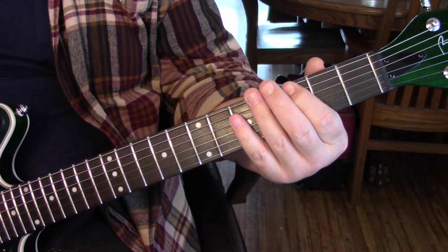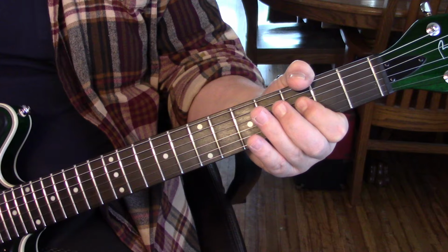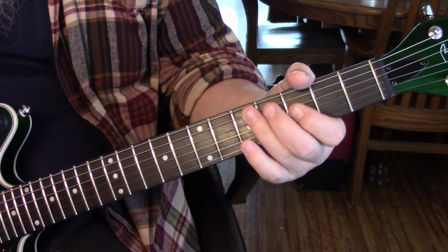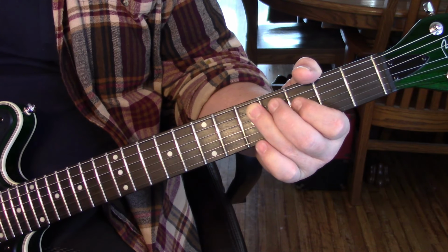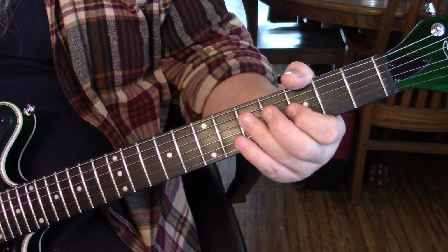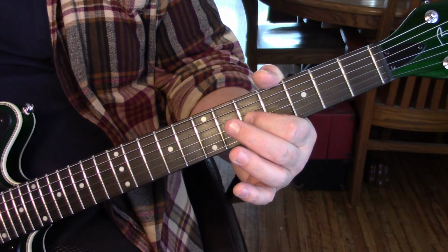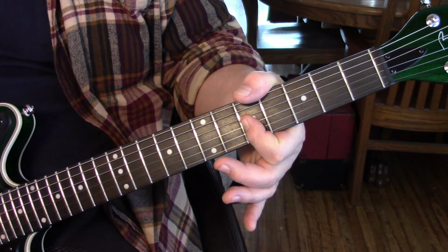Then we come up to the sixth string at third fret, slight bend, and then open fifth string. So we have this. Then, right at this position, we hit five, slid up to seven on the fifth string, and then just lay our finger down, catch seven, five, seven on the fourth string. That'll give us time to hit the fifth fret of the third string with a slight bend, and then five on the third and second together, pulled off to open.